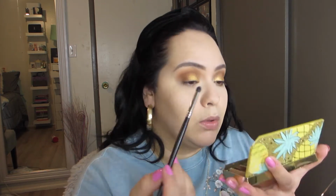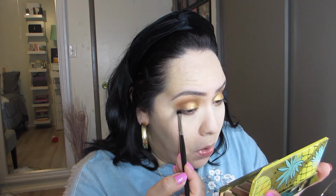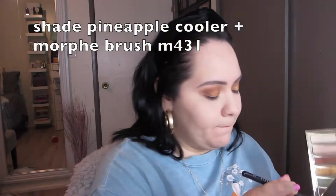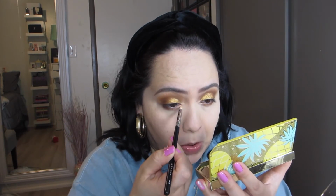Then I'm taking both of those browns that I used on top, on my crease, and I'm going to blend them out on the lower lash line. And then I'm going to take that last shimmery shadow to the right of the palette, and I'm just going to use this to highlight my inner corner. And I did wet my brush. It's a pencil brush, but I wet it so it's a little more of an intense highlight, and it was really pretty. I really liked it.